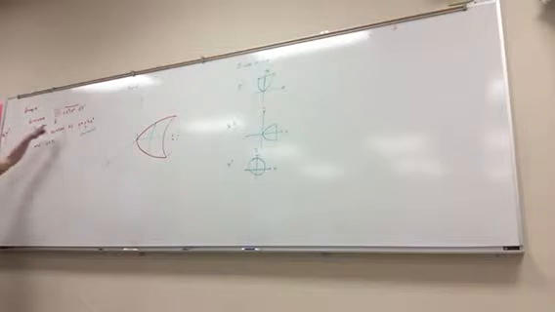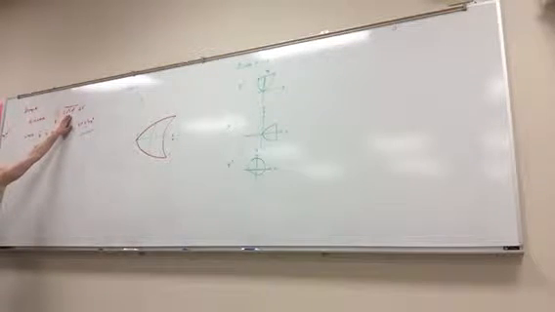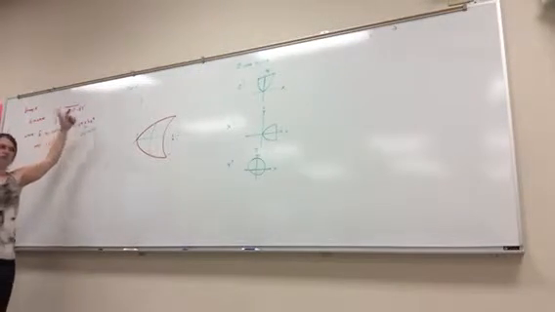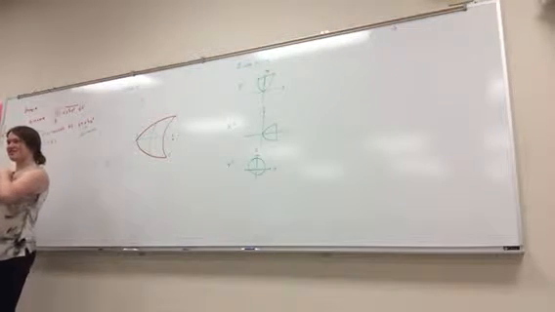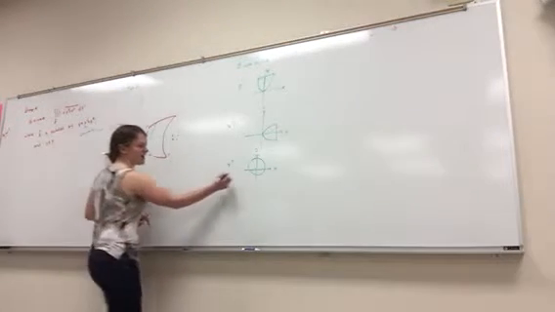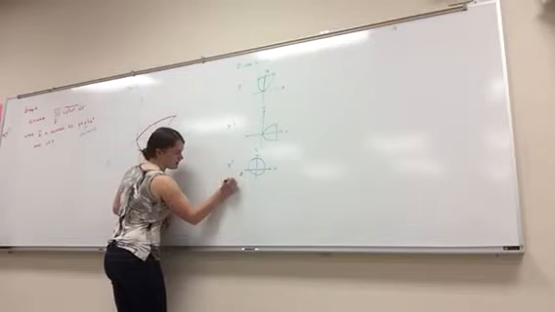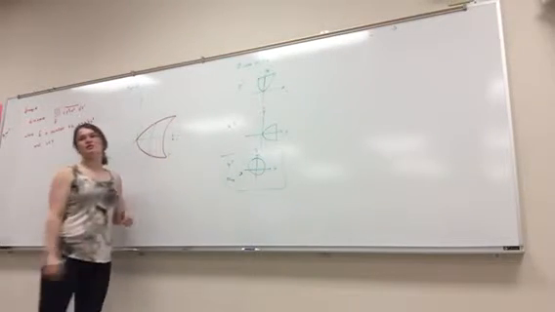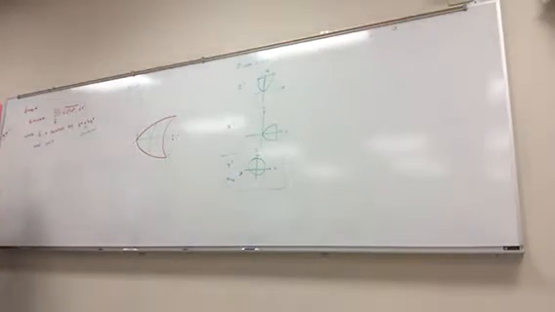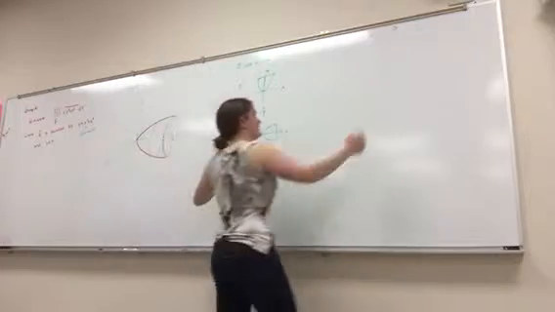But let's think back. What did we think about this thing right here? Polar. Which of these is going to be nice for polar coordinates? This one right here, right? We choose the one we want. We choose the one that's nicest for us. Sometimes only one of them will work. Sometimes all three of them will work. If all three of them work, choose the one that is nicest.